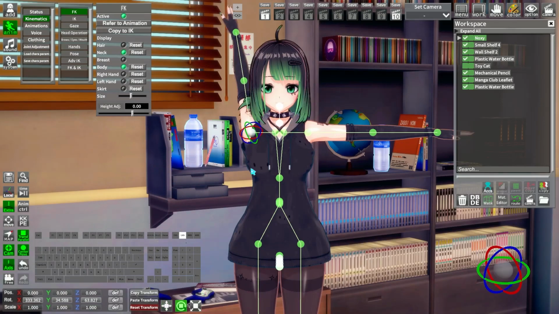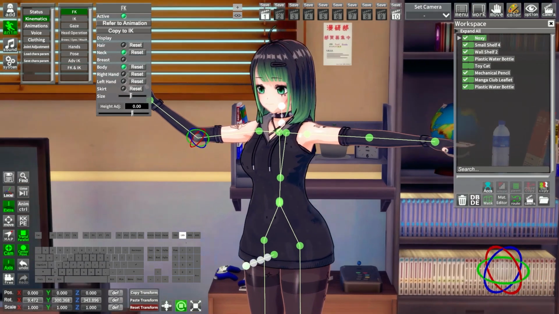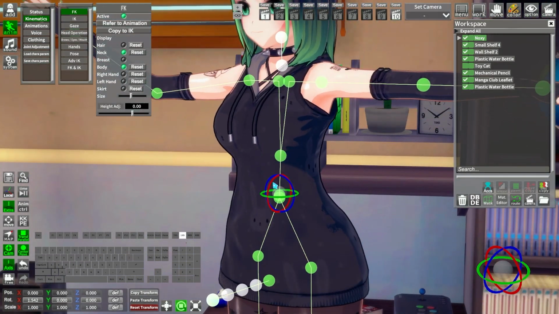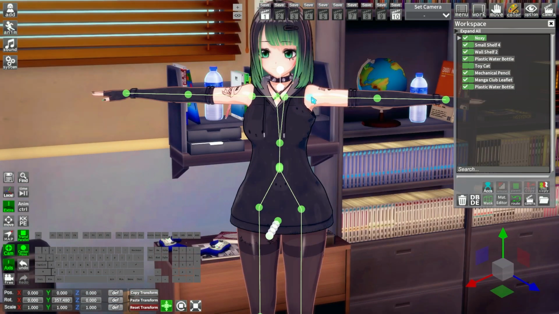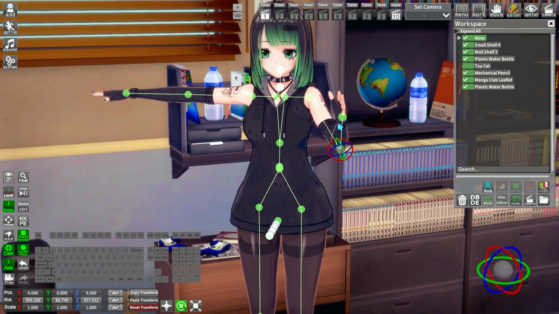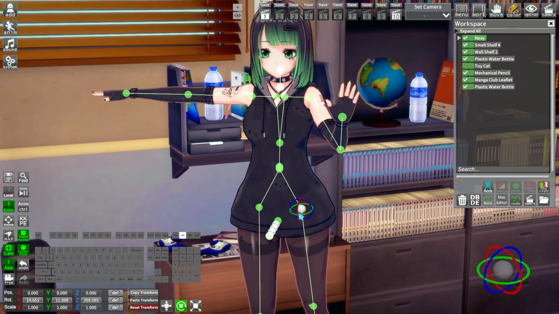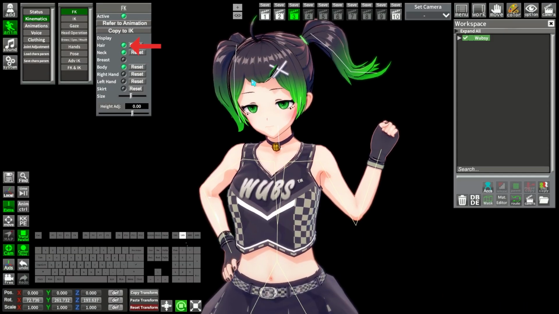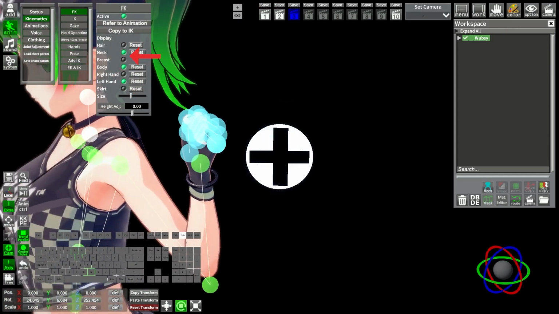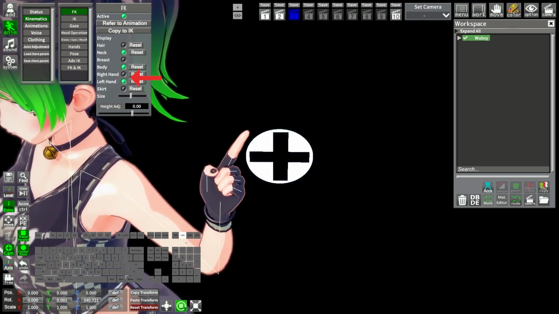FK is very basic and easily breakable, but allow more control of some joints, as the back, toes, or even shoulders. You can't move a single FK node, but you can rotate them all at your liking by selecting them and making sure you have access button on by pressing Q. You can also enable hair, skirt, and hands nodes in the menu.